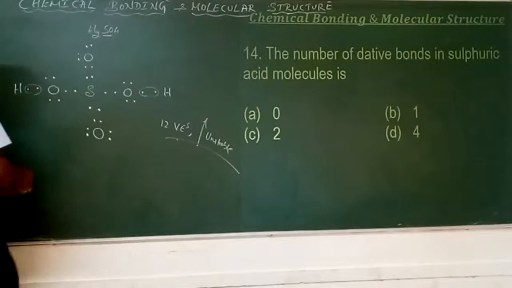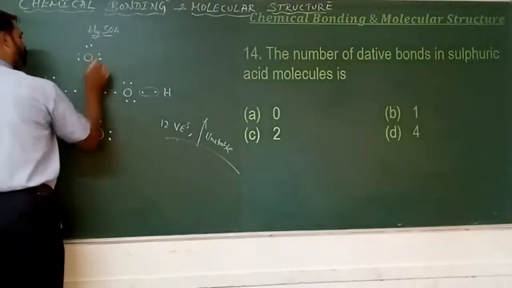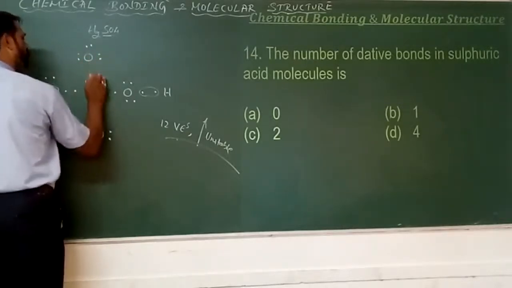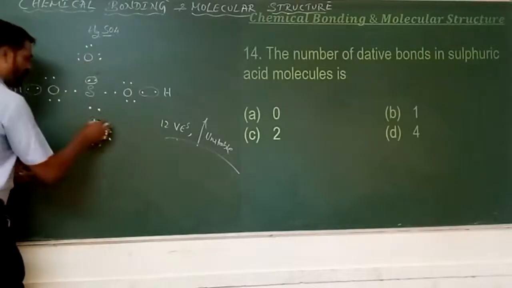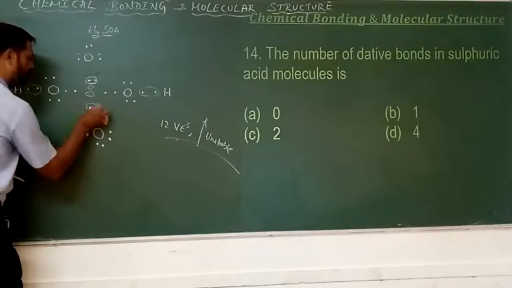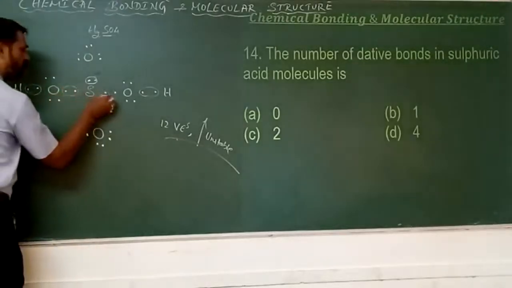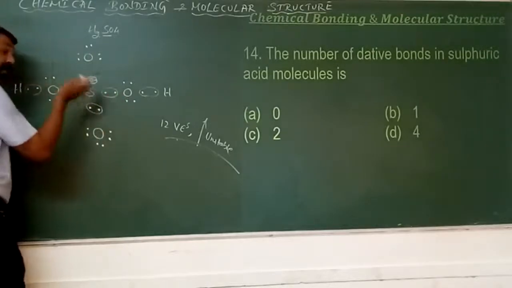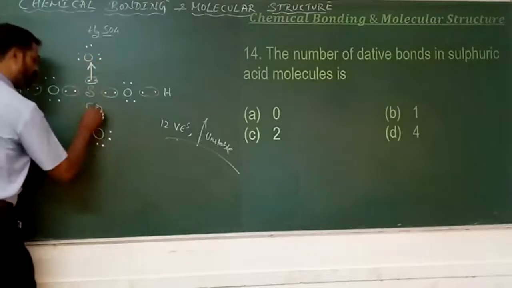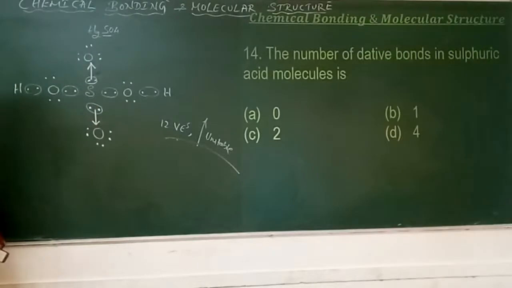So for that, this has been shifted here. Means, this is purely from which one? The sulfur. Again, this has been shifted to here, such that this is purely from sulfur. This is an ordinary covalent bond, this is an ordinary covalent bond. But this is also a covalent bond, but the shared electron pair is contributed by both atoms, means it is coordinate, similarly coordinate. Usually first we will mention that in the form of a double bond.